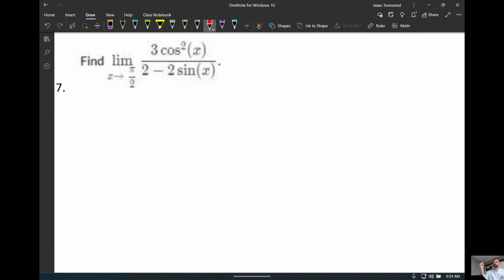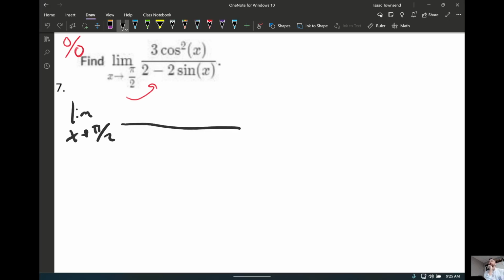Okay, so same first couple steps, direct substitution. Hope we don't get 0 over 0, but if we do, we've got to make it look different. So at pi over 2, the square root of 0 times 3 is 0. Sine at pi over 2 would be 1. 2 minus 2 times 1 would be 0. So unfortunately, this is indeterminate form. Again, if you don't check that, you are going to get the wrong answer sometimes after doing a lot of work.